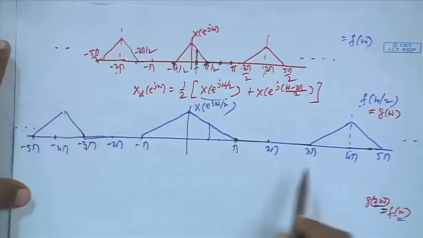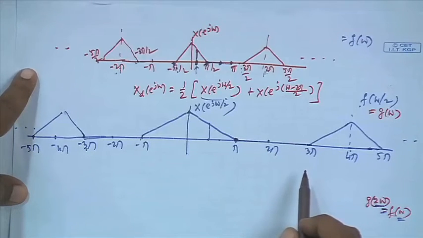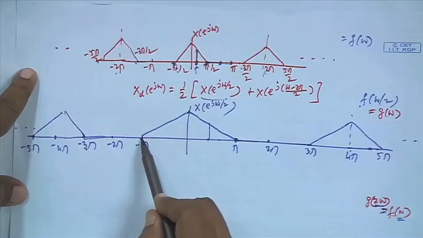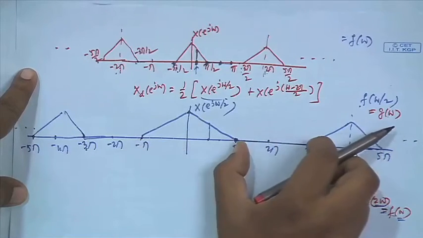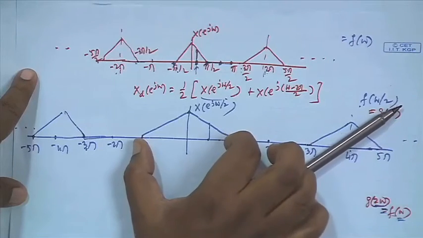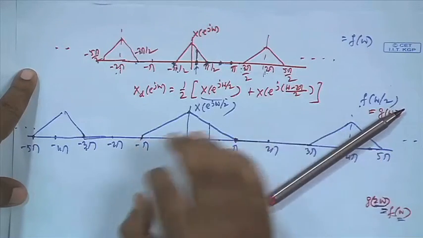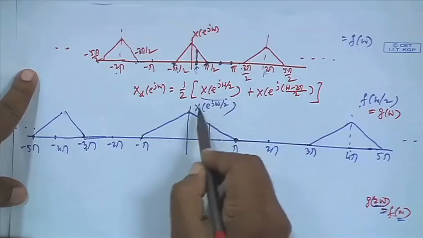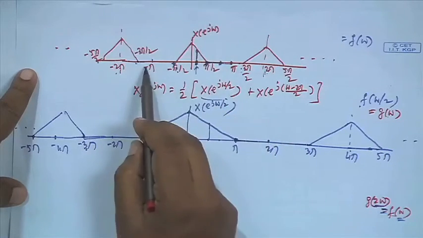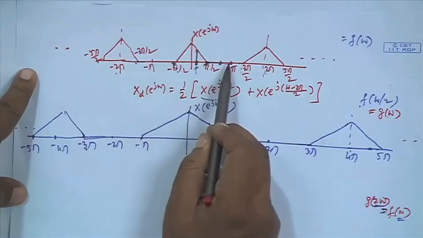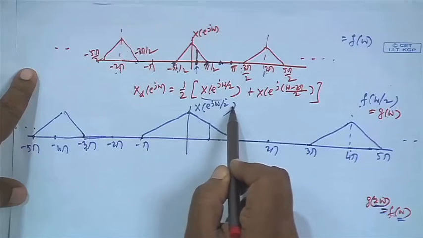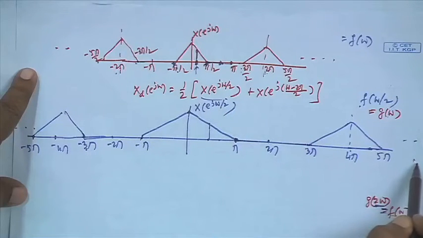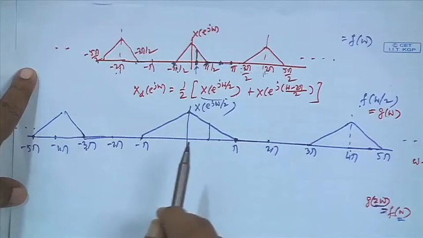Now you see, this is not periodic over a period 2 pi, because from minus pi to pi, then zeros, then this. So it is not coming here. If it were periodic over a period 2 pi, whatever you have from minus pi to pi would go here, but it is not. That is because this is not the DTFT. X e to the power j omega was the DTFT, that is periodic over a period 2 pi. From minus pi to pi, whatever you have gets repeated. But this is just X e to the power j omega by 2, which I am plotting not versus omega by 2, but versus omega. That is why this is not periodic over a period 2 pi. Fair enough. This is what I have here.